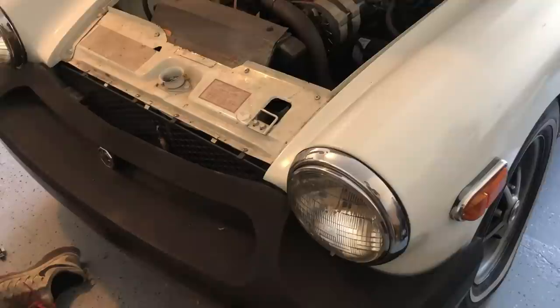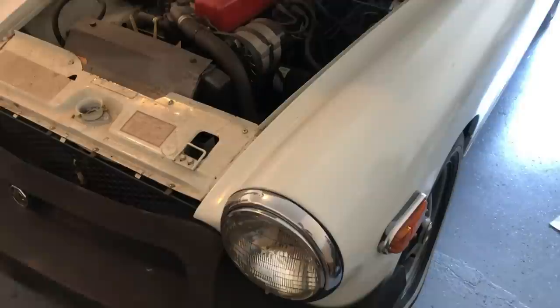This does have the rubber bumpers. People keep telling me to change them to the chrome. But this is just the way my dad had it. And I think of him every time I drive it. Sometimes I even smell, he used to chew Red Man. And so I'll be driving along and I'll just get a whiff of Red Man chewing tobacco. And then I know my dad's with me. I believe in that stuff. I really do. I think he kind of comes and goes and kind of helps me when I need some help. Could sure use some help right now with that other car.